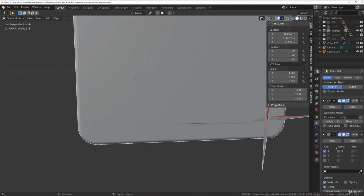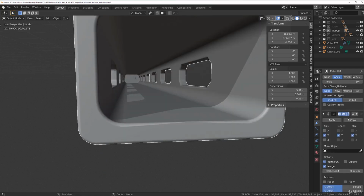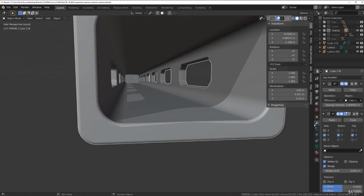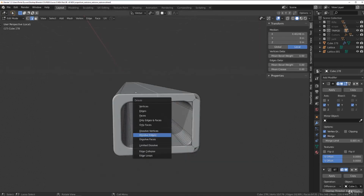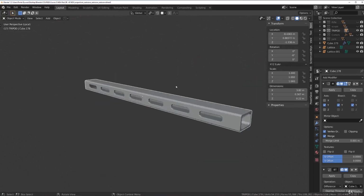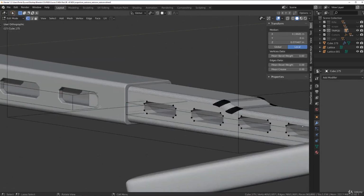So mirror it to the other side. We can actually leave this mirror alone for the time being, so we don't have to redo it later. I have this habit of applying mirrors because it's so easy to just mirror it in hard ops that I don't have to worry about it. We don't need these lines, so we can remove them. And everything is sorted. Okay, so now we need bevel in here, in this area.